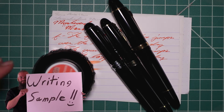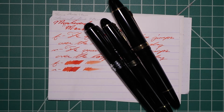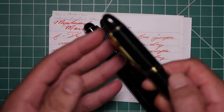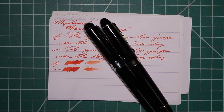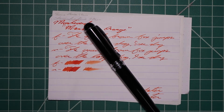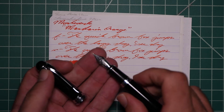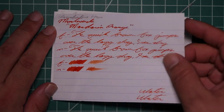I picked this ink up in bottle form, and they come in bottles like this. And to keep my writing samples consistent, I use a Jinhao 159 with a Goulet 1.1 stub, a Jinhao X450 with a Goulet medium, and a Jinhao X750 with a Goulet extra fine. Let's take a look at the Clairefontaine.